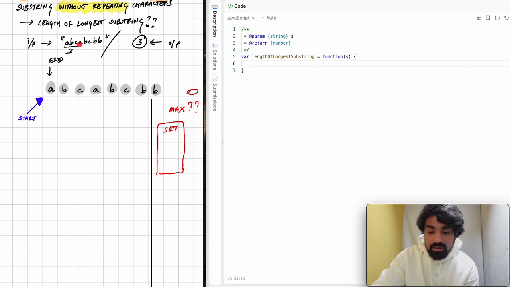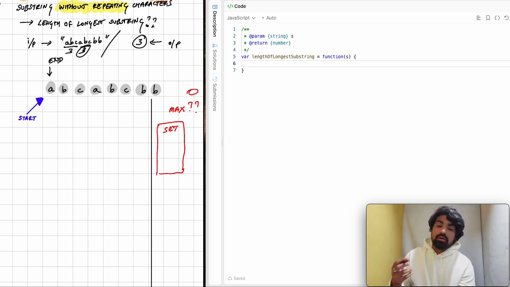We saw A, B and C again, and we can say that this can also be the longest substring, because after this we have B, and if you see B and B, they are repeating, so you can't really say that you have the highest length there. That's why it's either this or this, and that translates to the highest value of 3 for the longest non-repeating length of the substring that we have.